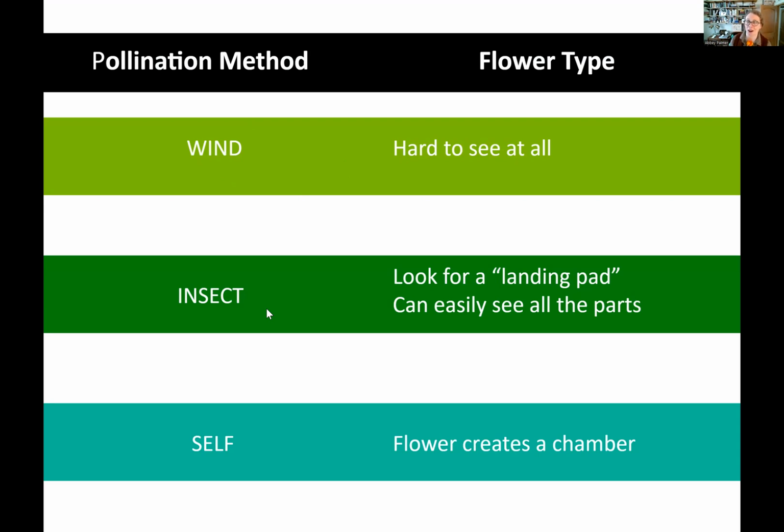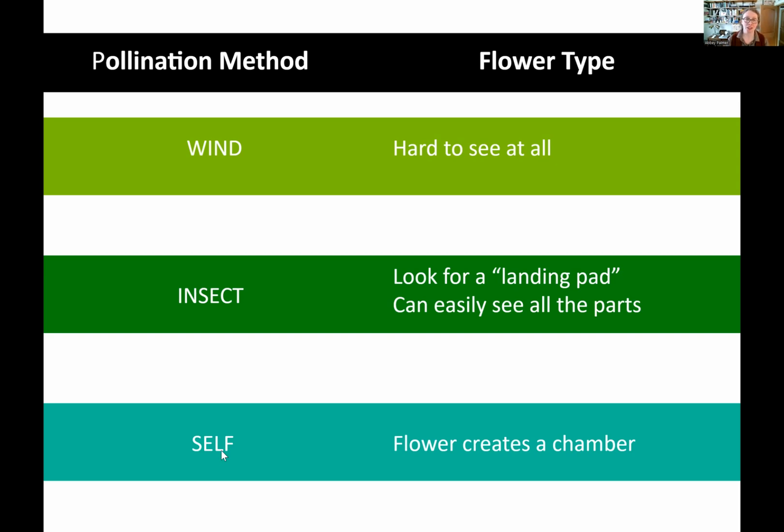Insect pollinated plants are showy. They have aromas, they have gorgeous colors, and they often have landing pads for those insects, and you can easily see the sexual parts, if you will, of the flower, the pistils and the stamens. You can see that they're visible to the eye because the insects are doing some of that pollination work when they visit one flower after another. I should put mammals in here somewhere, like bats and birds and other things, but I just thought of it just now. So the last kind of pollination we're going to talk about today is self-pollination.